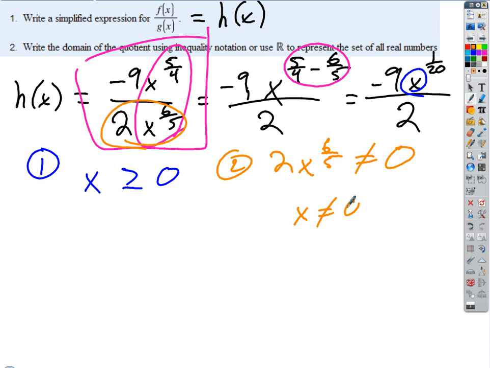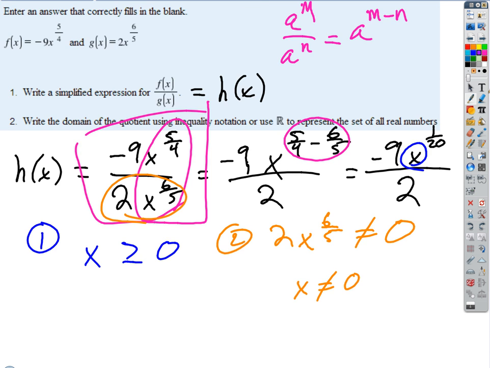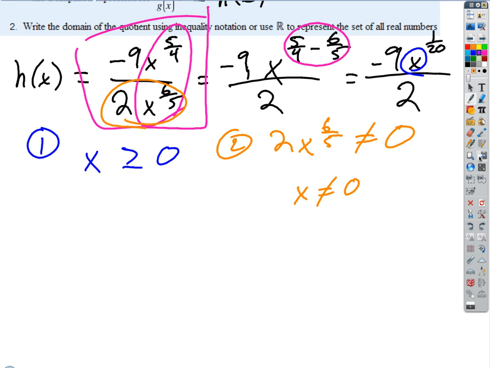X is greater than 0. So our domain for this function then becomes, here's the function, but the domain becomes x is greater than 0, right? So that's just the domain, that's the answer. So the answer to the second part is x is greater than 0? Yep. And the first one is because of the 120, right?